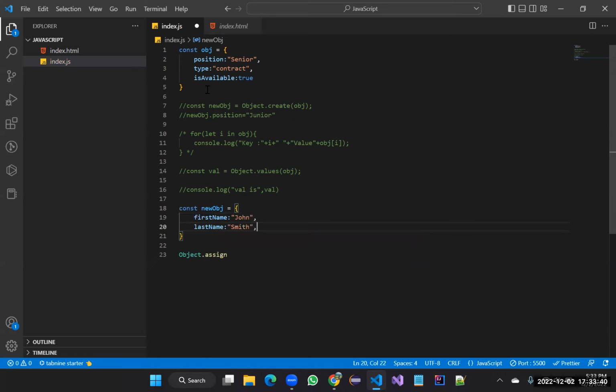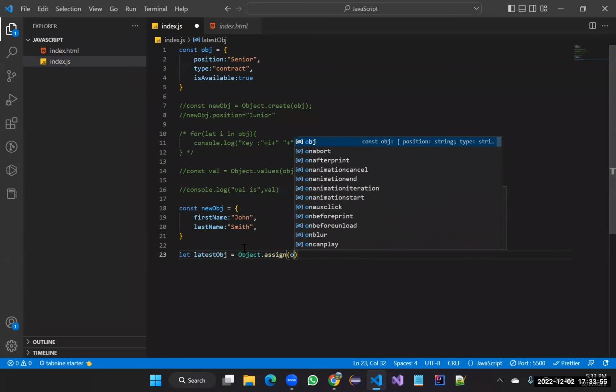I want to create a new object which contains all the values from the old object and the new object. So I'll use latest object equal to Object.assign. You can directly get a copy of a single thing.